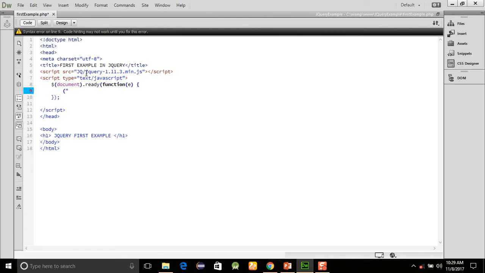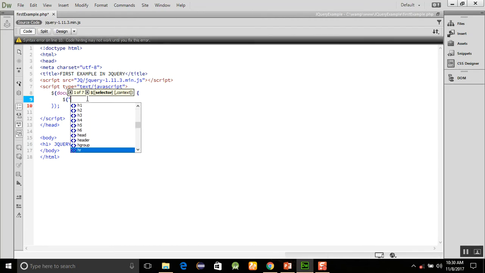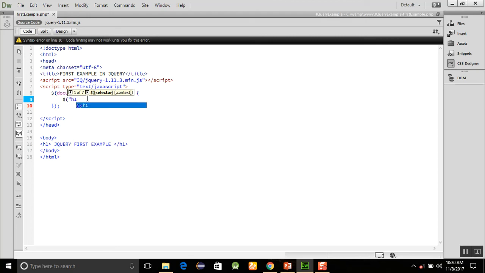After that I'm just using the H1, and this is a very simple one, that you can use this tag, something like this. But when you add the dot operator, you can find that nothing is shown, because you forgot this $ sign, and after that you add the tag. You can see that all the tags of the HTML are shown here automatically. If you are not using this $ sign, it will never be shown like this.